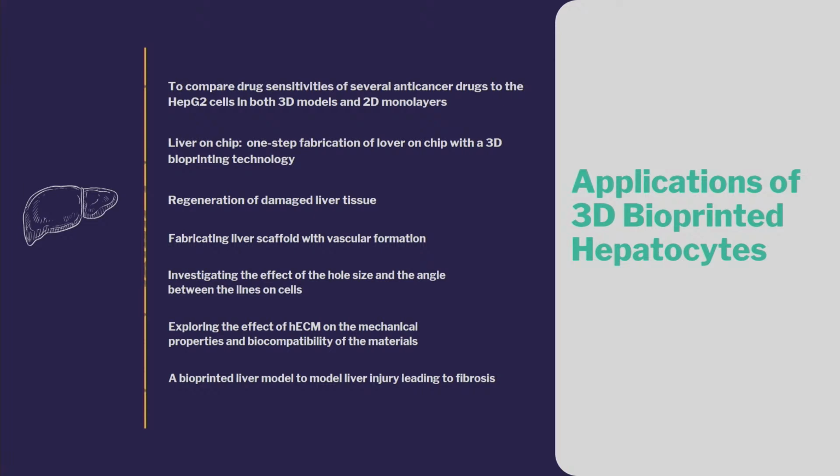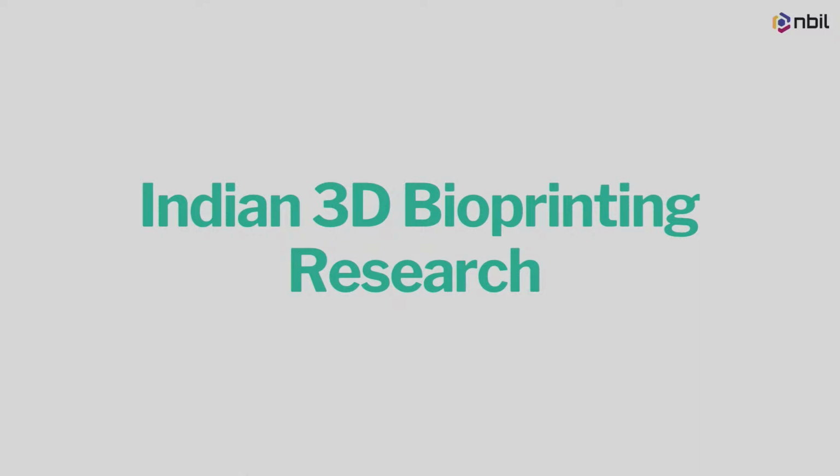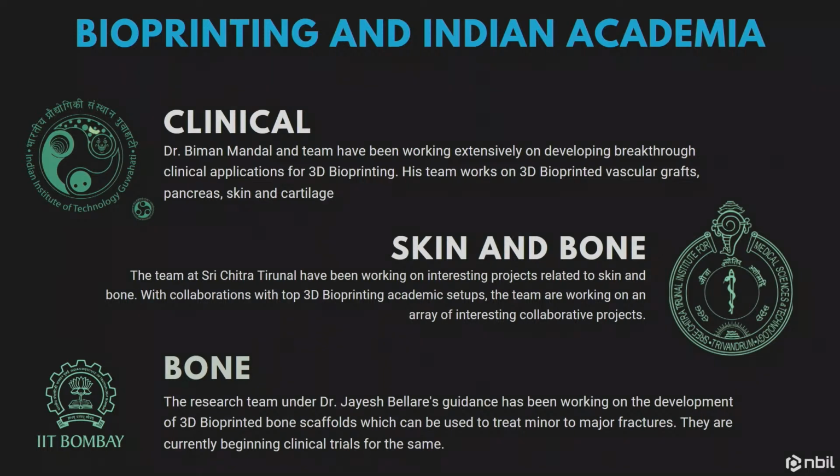And around liver specifically. But if you look into the overall view, people are not only focusing on liver, there are multiple organs that people are also focusing at. In the Indian research ecosystem, if I just take you through quickly all the other institutes who are already working in this, we have obviously Dr. Bhiman Mandal from IIT Guwahati. We have Sri Chitra Thirunal, who are working on skin and bone.